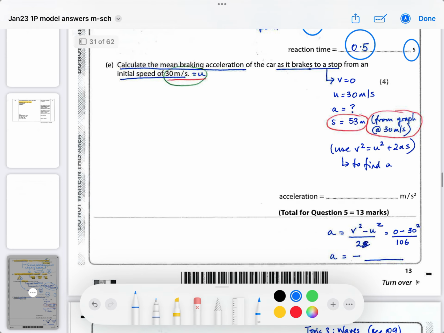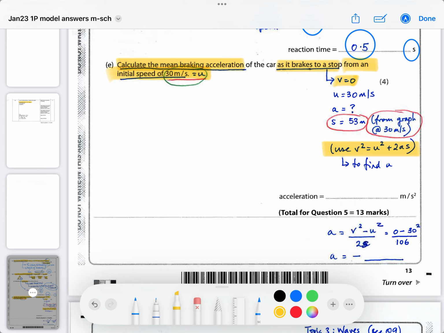The next bit of the question wants you to use the equation that I showed you, which is v squared equals u squared plus 2as. So when do you use this? Well, we use it when we don't know what the time involved is. They want you to calculate the acceleration, the braking acceleration. So when the car's braking, as it brings the car to a stop, we know the final velocity, which we normally symbolize using the letter v, from the initial speed, which they tell us was 30.